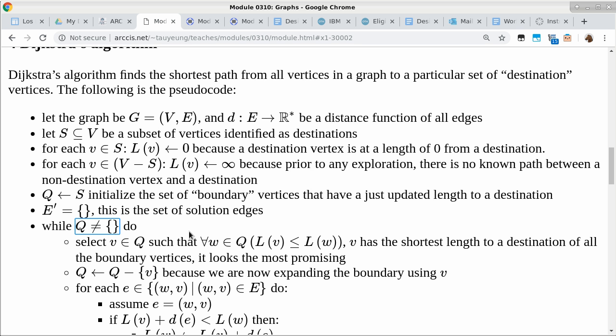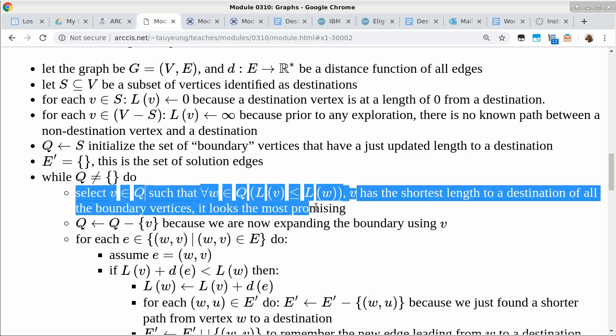And then we look into the while loop. The first thing in the while loop is this particular operation. It looks really awful, but it's actually very simple what it wants to do. We want to look into Q and find a vertex in Q. But wait, how do we know that there is something in Q? Why can I be sure that there is something in Q at least? Well, the initialization is outside of the loop. Exactly, because I'm in the body of the loop, and to stay in the loop, Q cannot be empty. So I know that Q has to have at least one element.